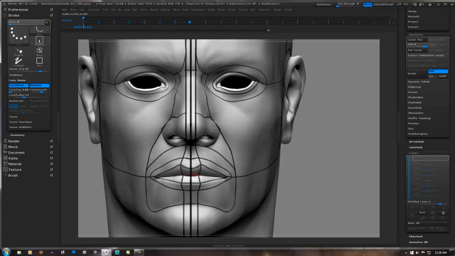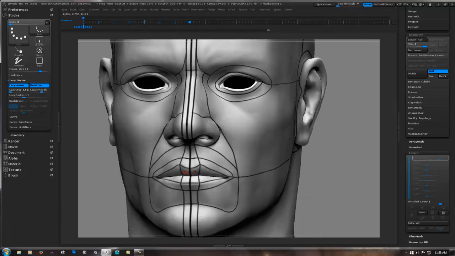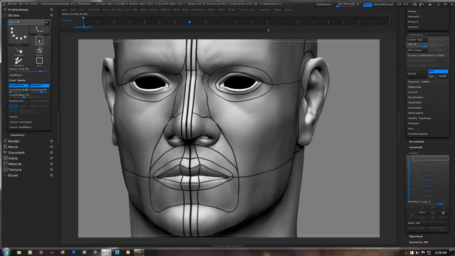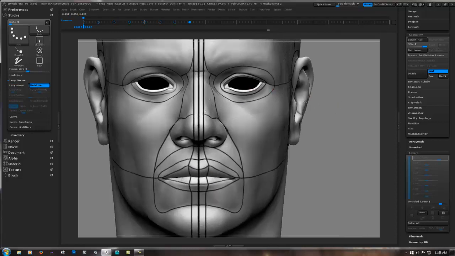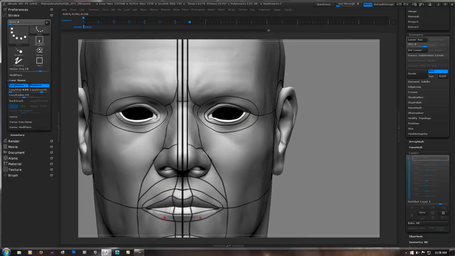Now the mouth, obviously, right now in ZBrush we have it closed, but when we do the remesh, it's going to be an open thing. So you can send as many loops as you want through the mouth. The top one and the bottom one do not have to match because obviously it's going to be an open hole. And the same thing with the eyes. Top one, you would like to have them almost equal. And if you have 8 going over here, you should probably try to get 8 or 9 will be fine. Maybe 10.